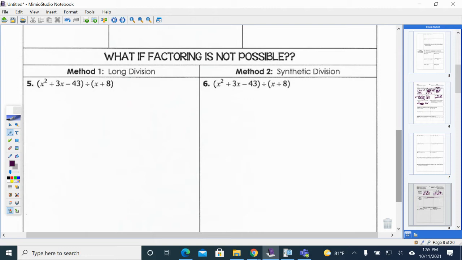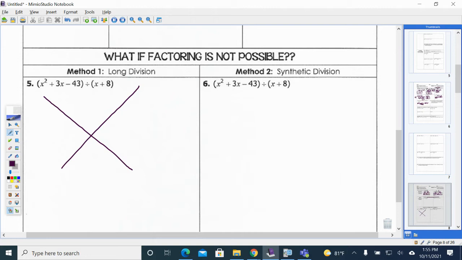Now, I'm going to talk to you about synthetic division. I am not going to talk about long division. Long division, in my opinion, is very complicated, very drawn out. The steps are hard to follow. So I'm not even going to show you long division. We are not doing this by long division. I want you to concentrate your efforts on synthetic division.